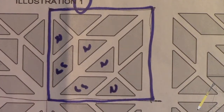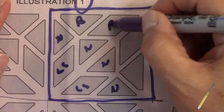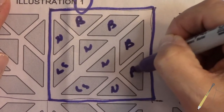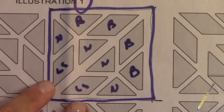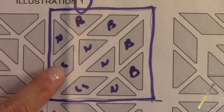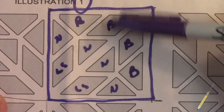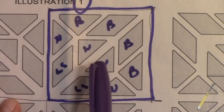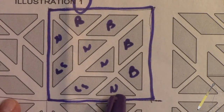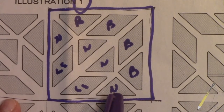Sorry about that. It's confusing. And then this is the border. The 4 border pieces. Take your Lone Star units and put 4 here and 4 here. Take your New York Beauty units, your left and right. You're going to put 4 here, 4 here, 4 here, and 4 here. And if you get confused, just look at the picture above this video and you'll see how I did it.